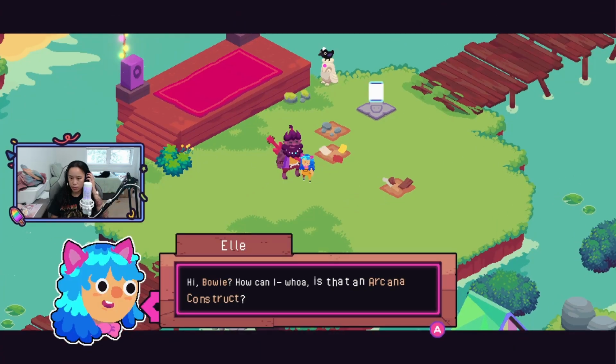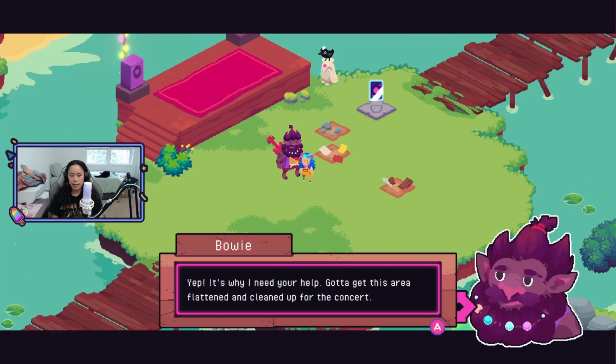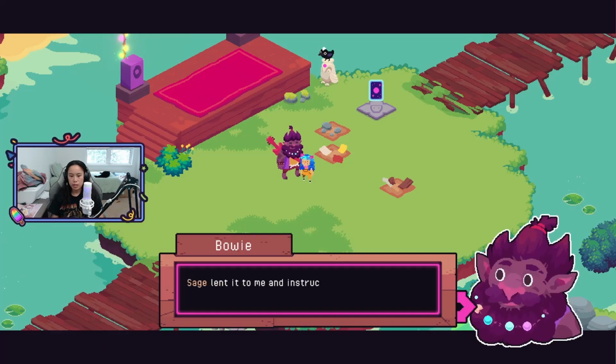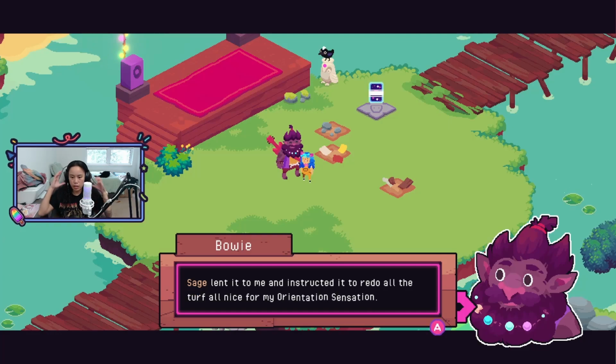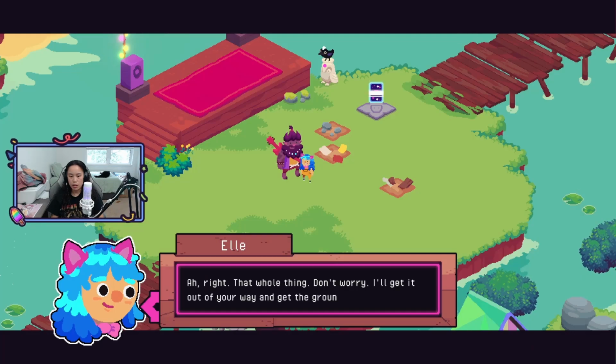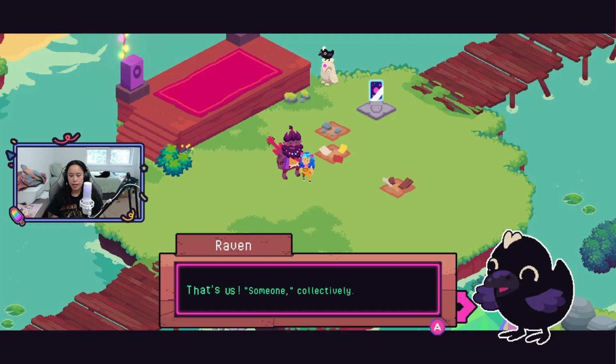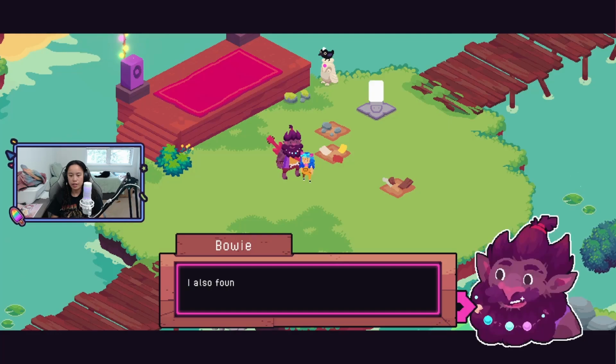Hi, Bowie. How can I... Whoa! Is that an Arcana construct? Yep, it's why I need your help. Gotta get this area flattened and cleaned up for the concert. Sage lent it to me, and instructed it to redo all the turf, all nice for my orientation sensation. But the thing conked out a while ago, almost like it shut down. Oh, right. That whole thing. Don't worry. I'll get it out of your way and get the ground cleared. Sweet. I knew someone would know how to handle these thingmatractions. That's us. Someone collectively. I also found this cleanup card next to it. Maybe it can help.